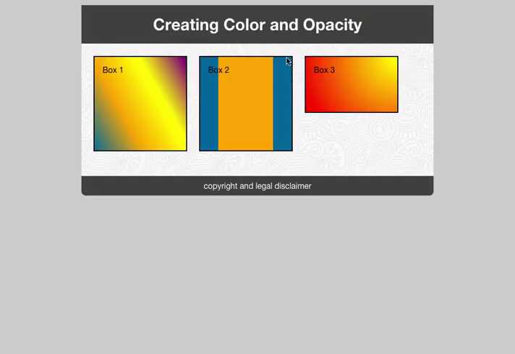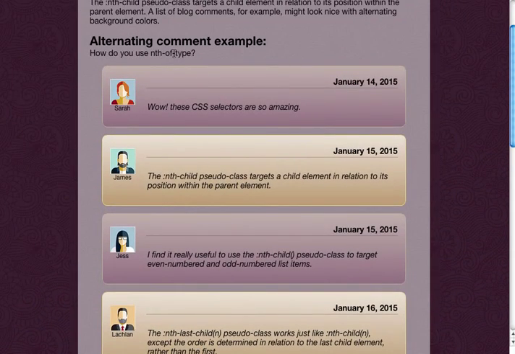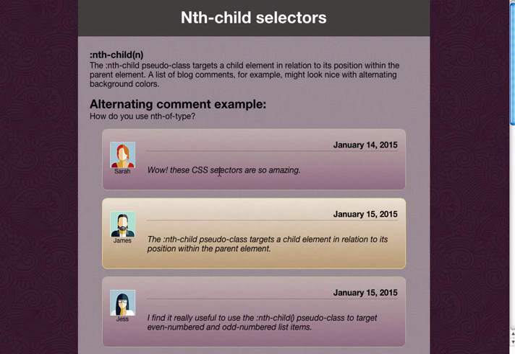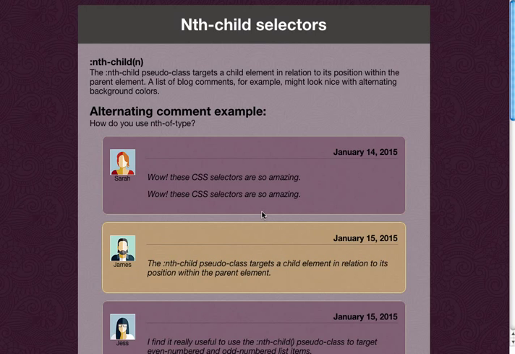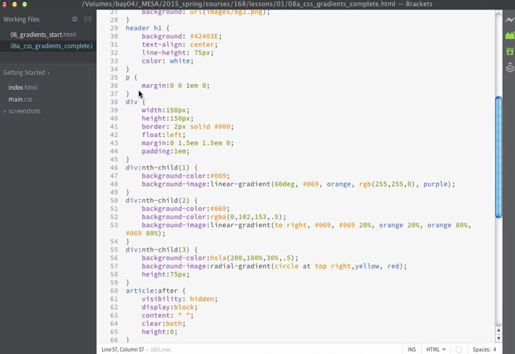What we're going to be doing now is we're going to finish up our file that we were working on in a previous lesson, and we're going to convert it so that these comments now have gradient fills. We left off and the file looked like this. So let's just put our new gradient-based knowledge into this page so that we can take advantage of that and just make this page look a little bit more slick.